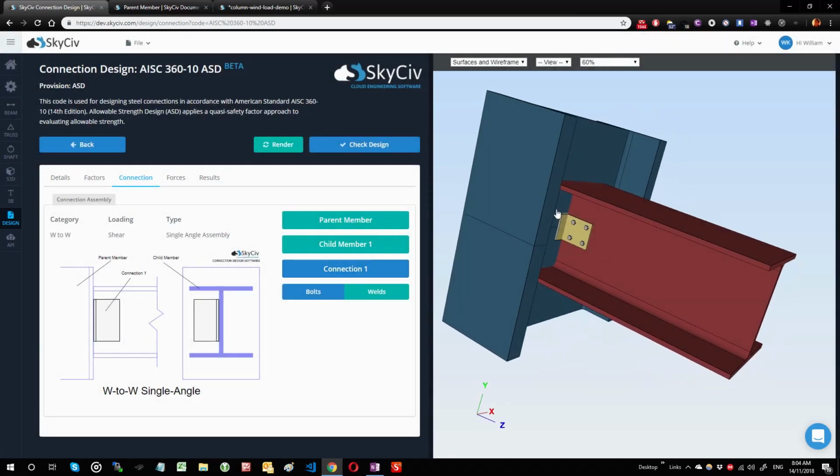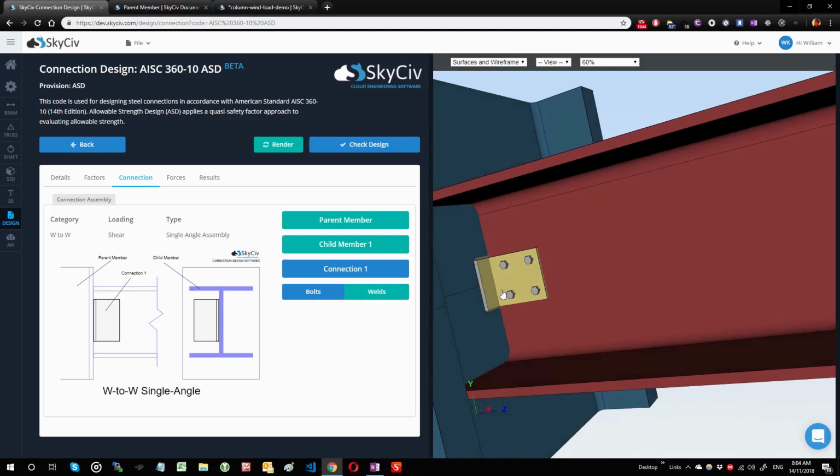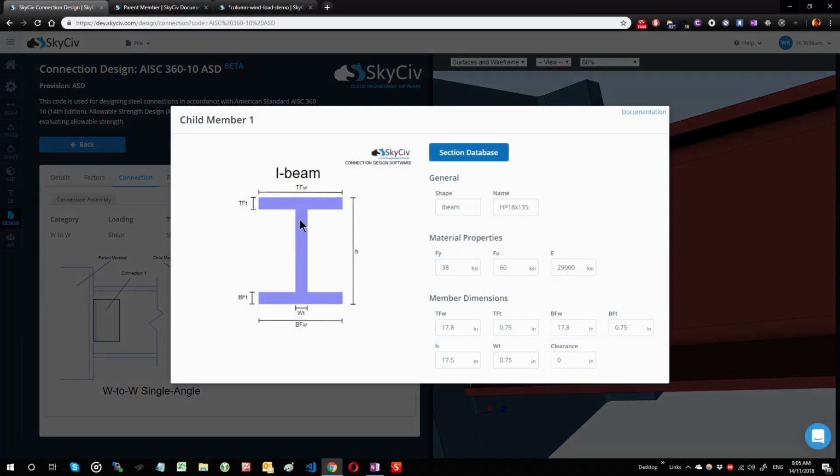So if I take a quick look at my connection, maybe I consider this to be a little bit too small. I want to make it a little bit longer. If I wanted to reference the web of the child, it would be H, the height, minus top flange thickness and bottom flange thickness.